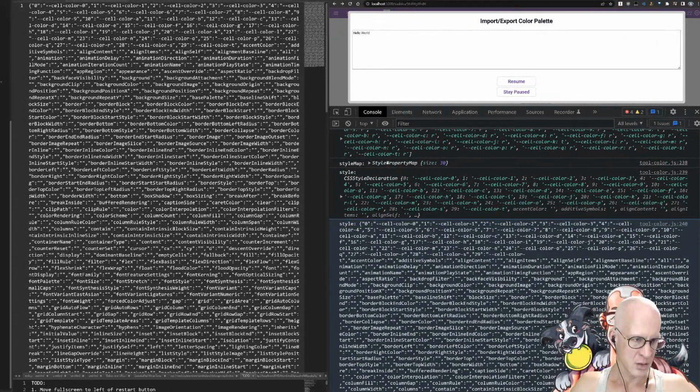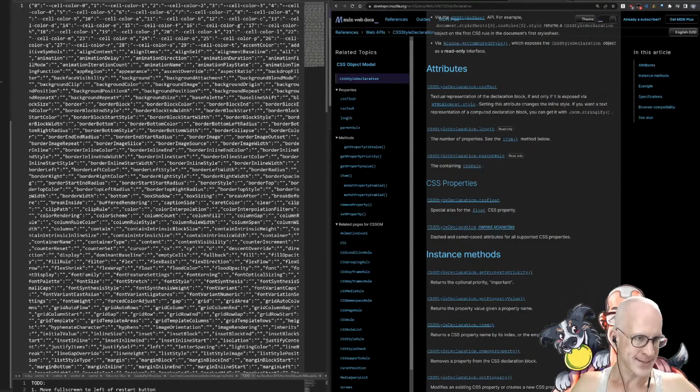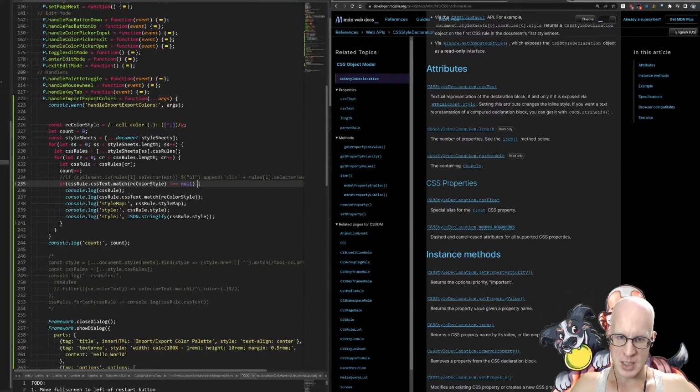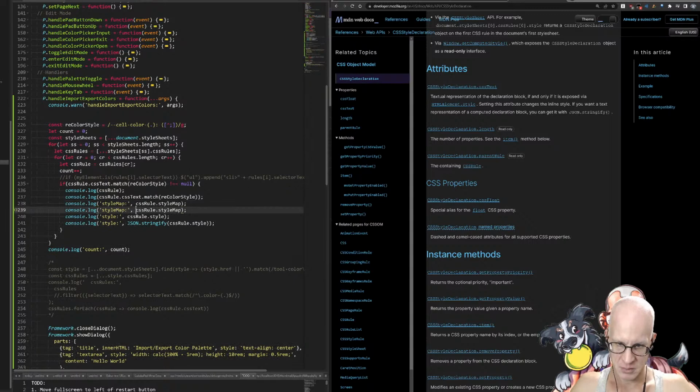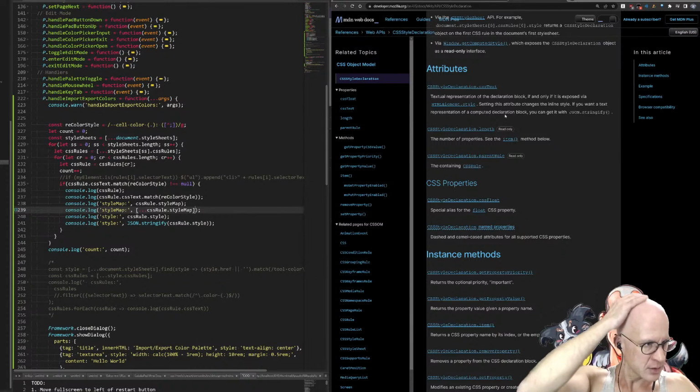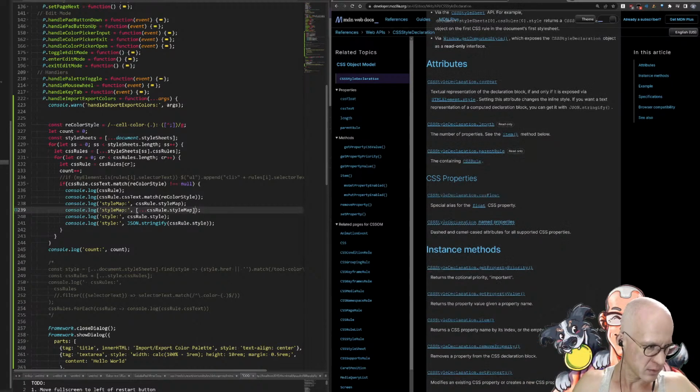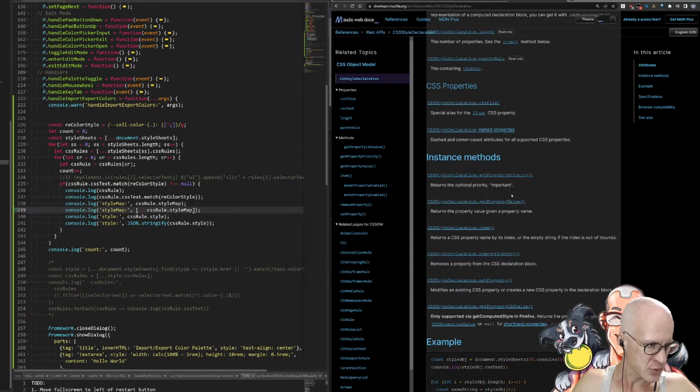So, style property map. The style property map might be iterable. And the style thingamajig here, it's got get property, which returns the optional property important. Get property value, given a property name.